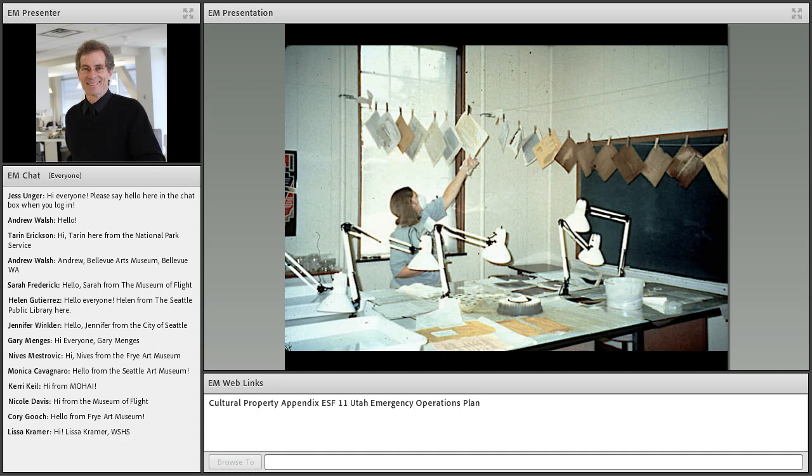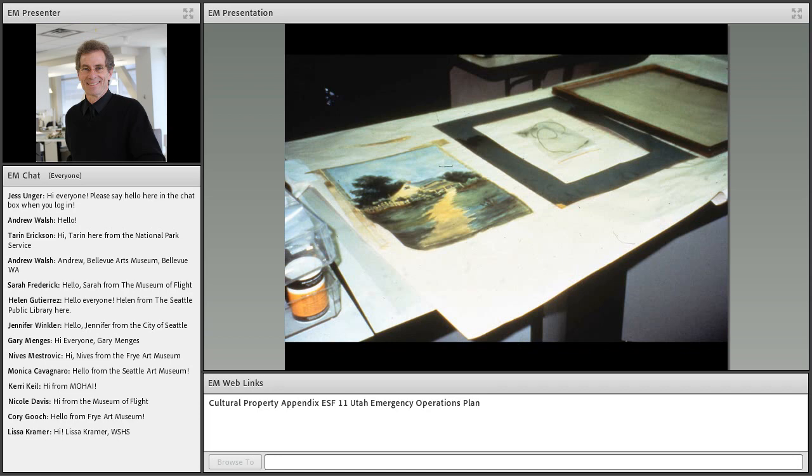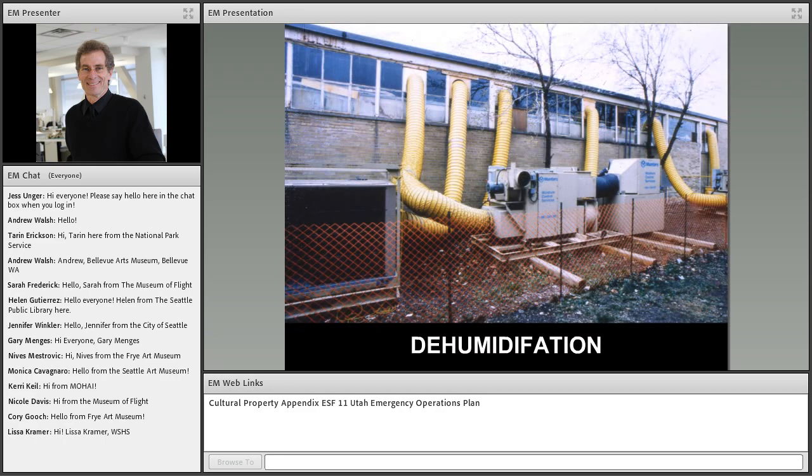Things can be dried on a clothesline or on a table surface. Getting framed material out of the frame is a great idea because the frame will trap moisture. If people are not familiar with how framing works, learning on wet material is a tough way to learn because the material is more fragile. There are lots of ways to attach prints and photographs to mats, and many of them involve tape — dealing with those issues while learning to unframe things is the wrong time. It would be a good idea to get people involved who are familiar with the process of taking frames off of things.